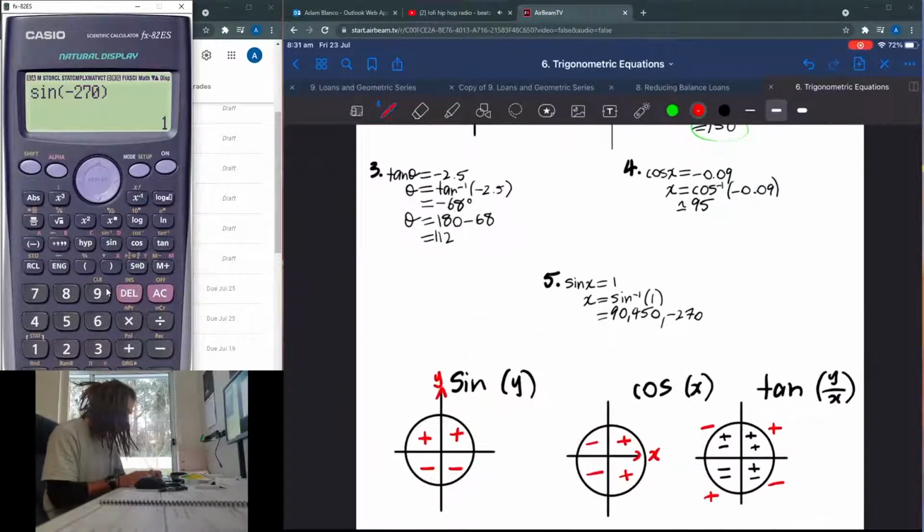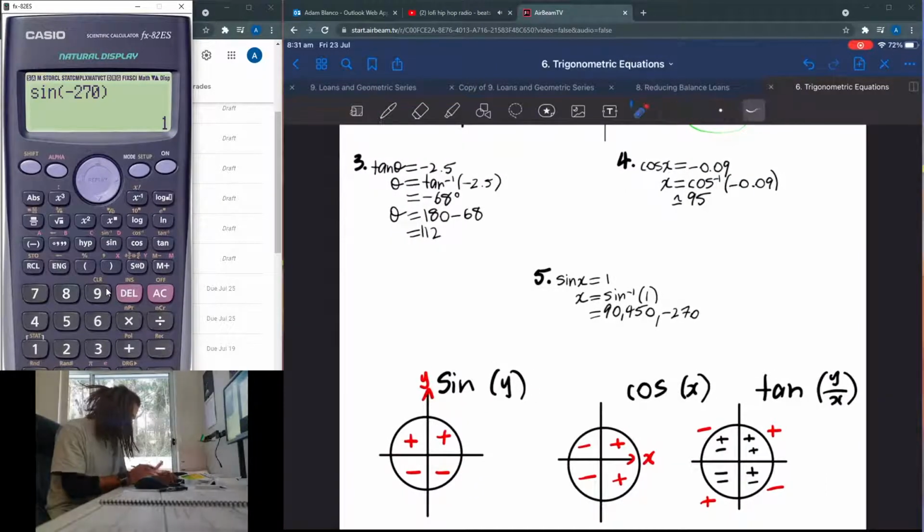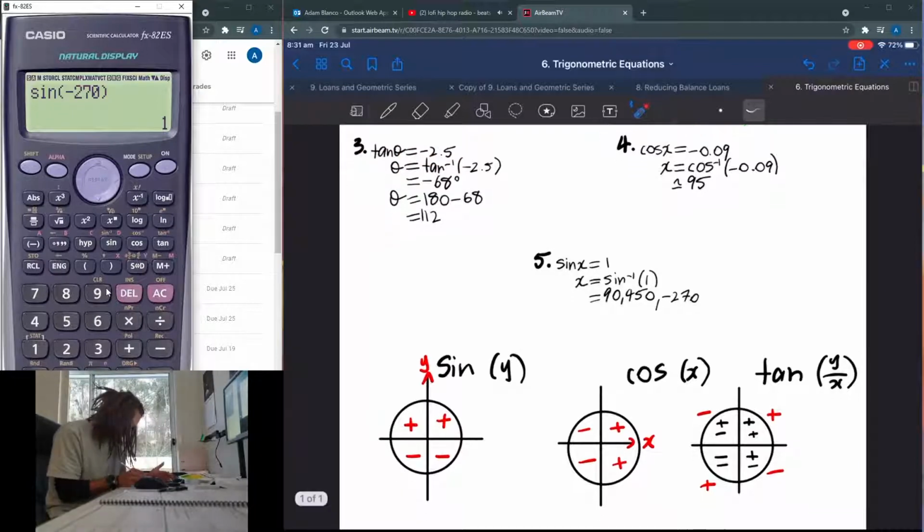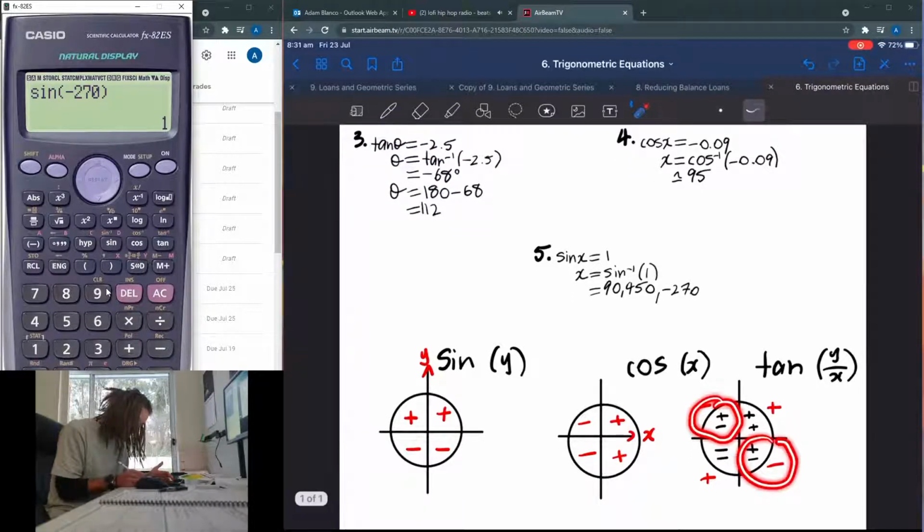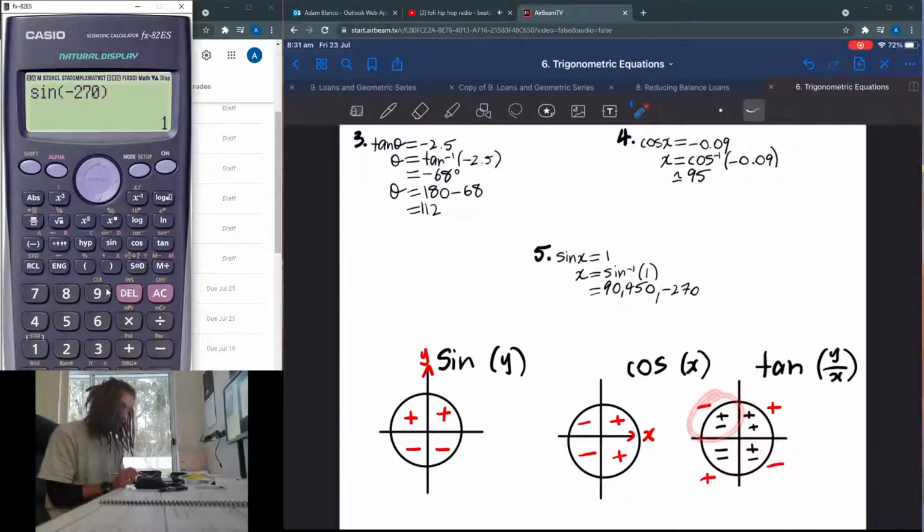So when it comes to solving one of these equations, if I'm looking at tan negative, then I'm looking for something in here or something in here. The textbook's going to assume that you don't know anything about this, so you're looking for a solution in here. If your answer is 45 degrees, that's not right, because you can't have 45 degrees over here. It's got to be an obtuse angle, between 90 and 180.